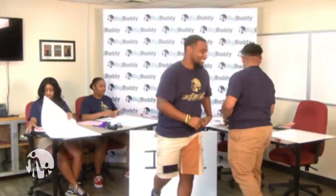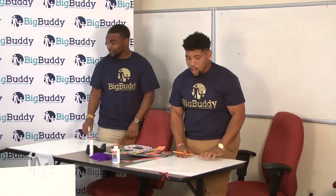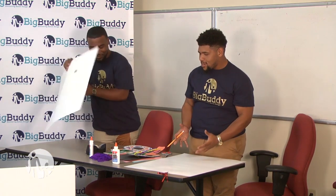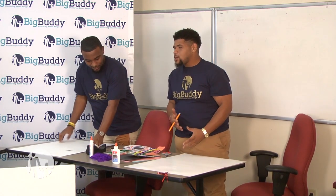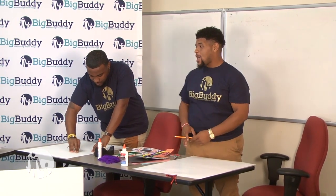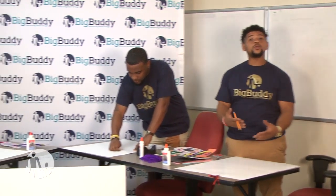Let's get started. The first thing you're going to do is take your pencil and draw a guitar, or the body of a guitar, onto your poster. There are different types of guitars. You have the regular acoustic body style and the electric style, so you don't have to draw the same type. If you notice, we all had different styles of guitar. So make sure that you are creative and very expressive. Nothing is wrong when you're doing it.